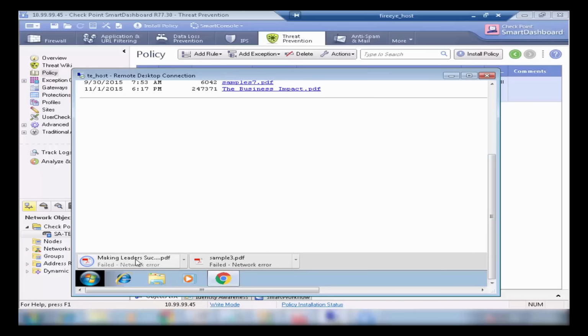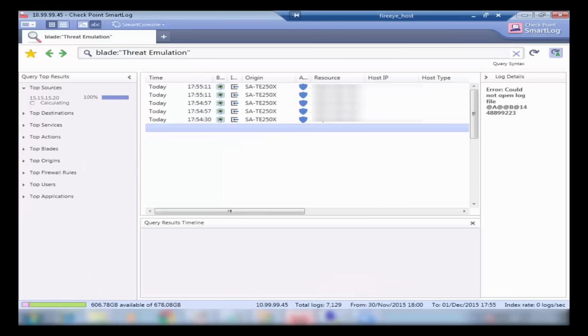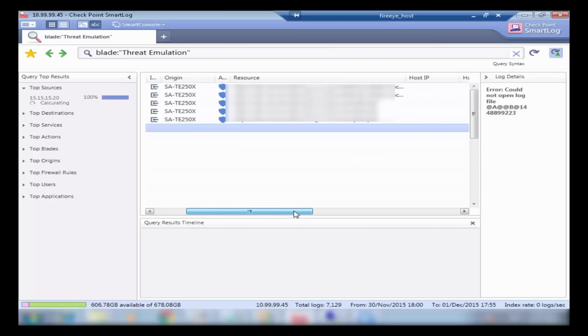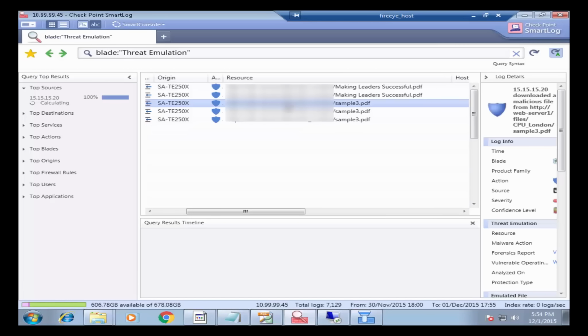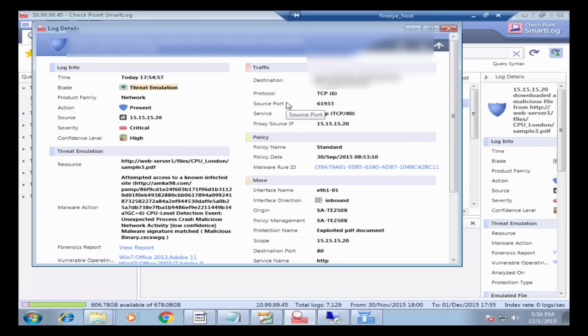Let's look at the Checkpoint SandBlast log to understand how and why the solution has blocked these files. The sample3 PDF file was deemed malicious due to its attempt to access a known malicious website.